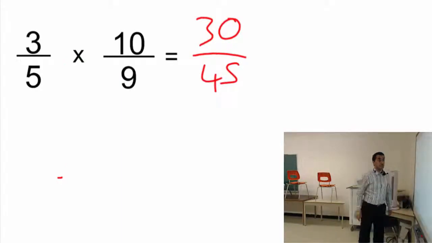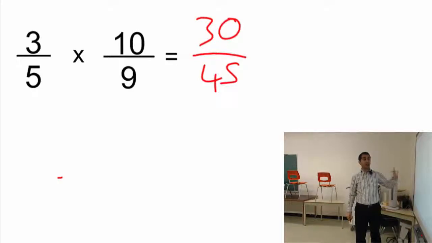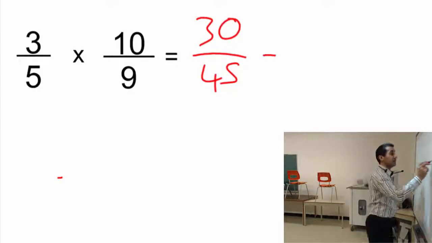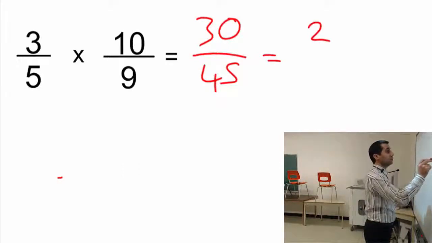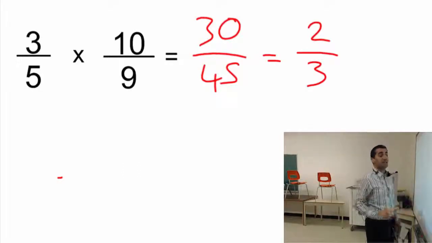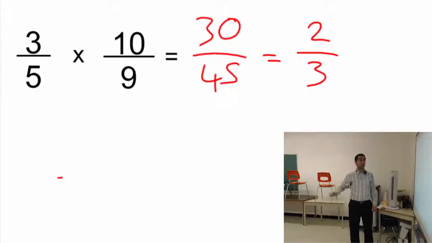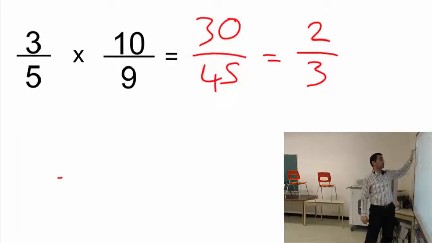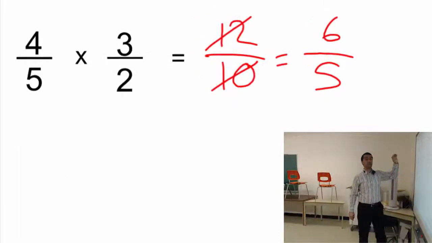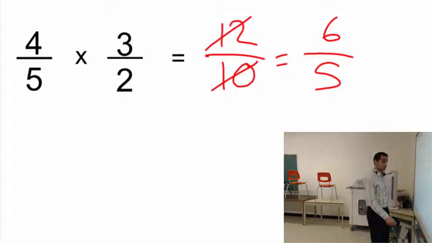And I see that they are the multiplication of 15. So I can divide both numbers by 15. So I will be having 2 divided by 3. That's the answer. Now, please be patient with me. Don't close the video yet, because I'm going to do those last two questions using a different method, and I believe that's the best way to multiply two fractions.